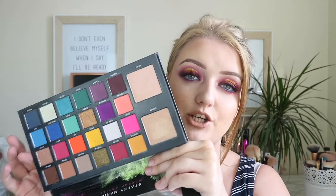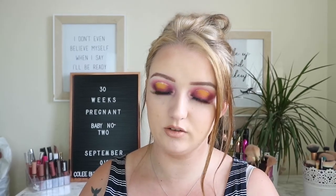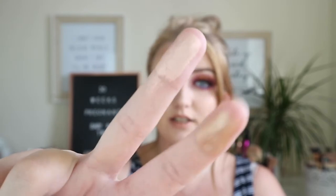The two shimmer/highlight shades are called Saint and Sinner. Saint is quite a subtle highlight — I'm wearing it now and I'll show you later in the video. Sinner is ever so slightly too dark for me, so it makes a really good eye shimmer pigment, though I did use it a little at the top of the cheeks. Saint is a more subtle pink highlight and Sinner is more of a golden highlight.